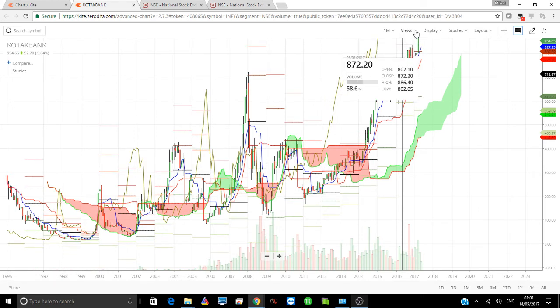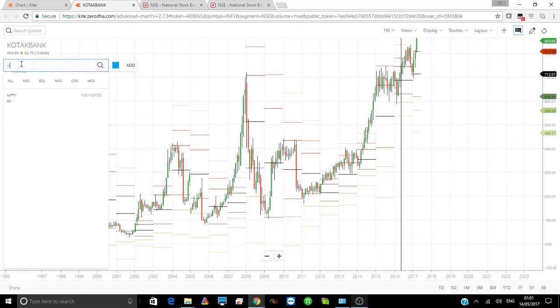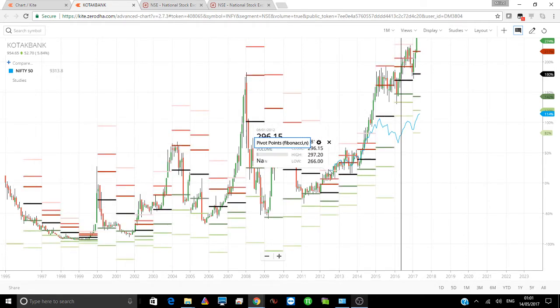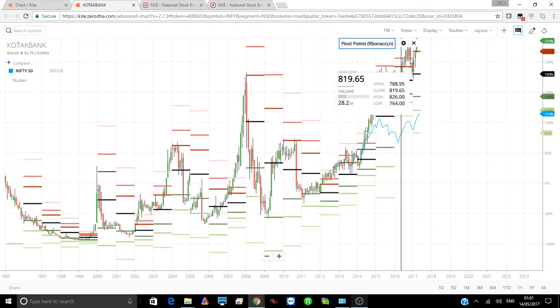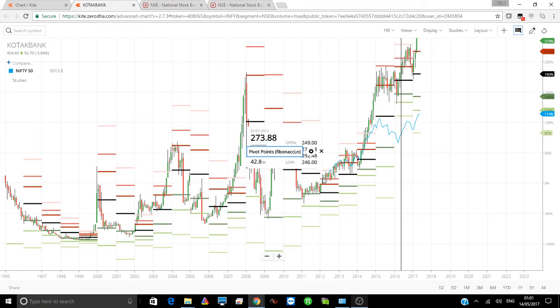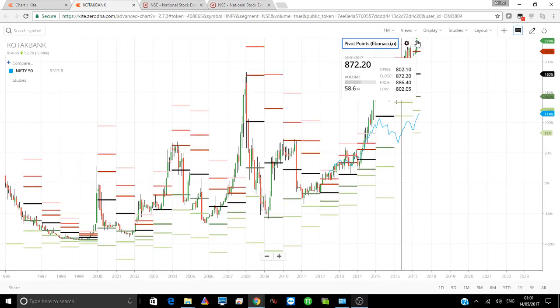Let's compare that with Nifty. There is a very simple way of comparing charts with Nifty. I'll just quickly show you. Here you see a small compare button. Click on this, click on Nifty, select it. What it does is, from some point in time it draws the Nifty chart with respect to your chart. So if you really look at it, in relative terms Nifty has come from here only till here, and Kotak Bank has gone so much.